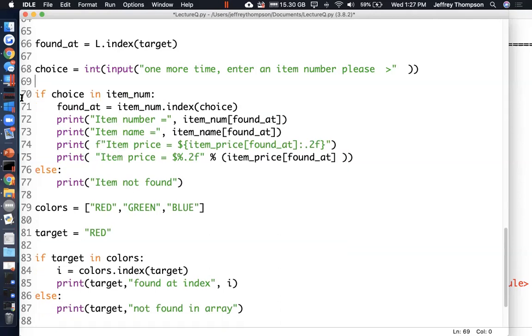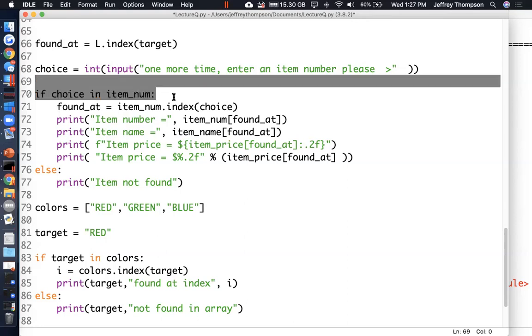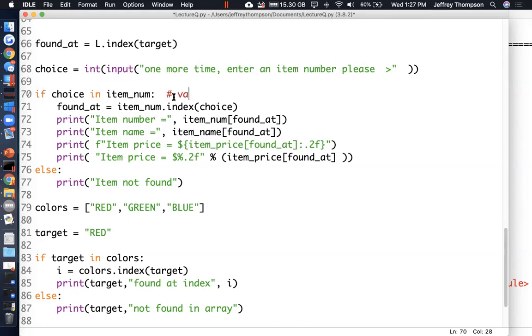All right, now it won't crash if we type in a bad item number. So we're validating. And then we're finding the index. Subscript of that item.